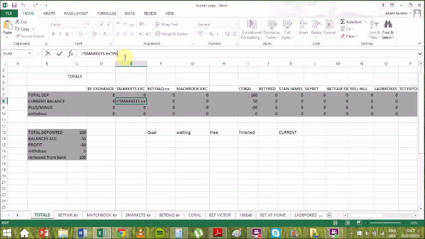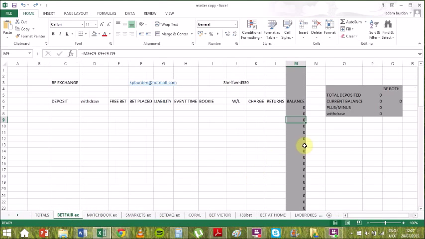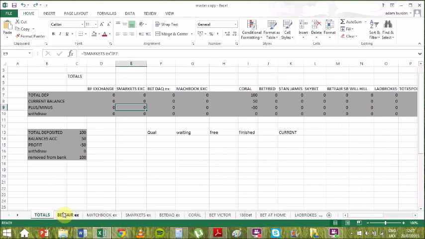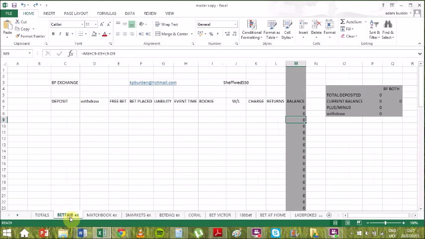Also, if you want to change a formula for any reason and you screw it up by pressing something and it doesn't work, you can just press back and then it goes back to normal. I haven't put grey on every single thing like I have here, so don't touch any of them. I also haven't corrected all the formulas in every single sheet, so you might find little glitches, but you'd probably be able to work out what they are.